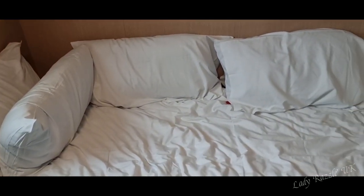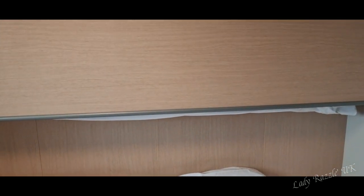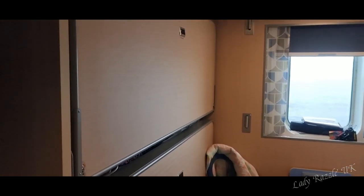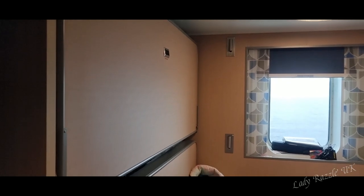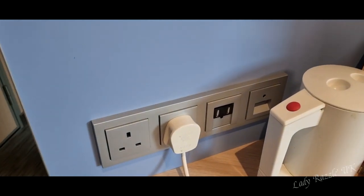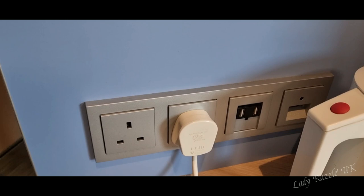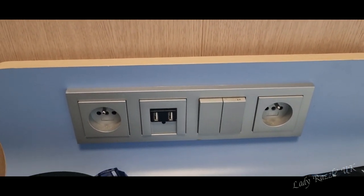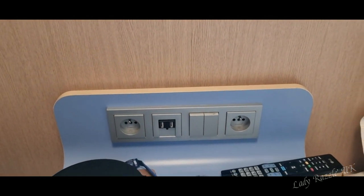That's you sit on during the day. It's got a bunk up there which just pulls down. Two more bunks this side. Yeah, they just pull down as well. So you've got four people in here. It's got a different array of plugs and USB. And over here, they've also got USB and plugs. Little plug sockets.